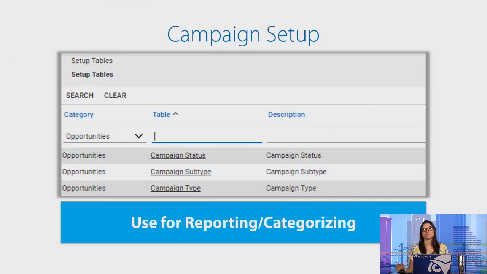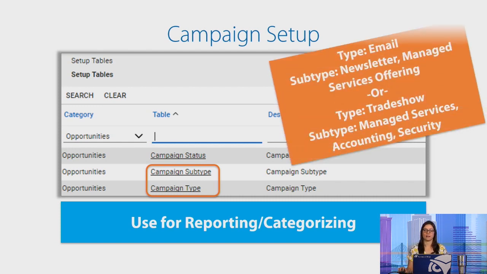The next most important thing about campaigns is it's one thing to be able to see all this information from an individual campaign, but likely what we're going to want to do is be working on campaigns over time, completing different efforts, reaching out to different markets to really see what sticks, and then we want to be able to see at a high level what was successful and what wasn't. Now to report on this well, we like to use campaign type and campaign subtype. That way we can break down our campaigns and we can report on all of them and see what sort of efforts are really bringing in the ROI.